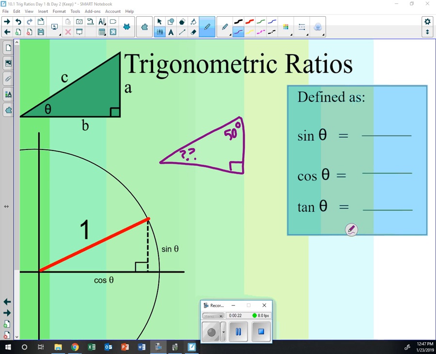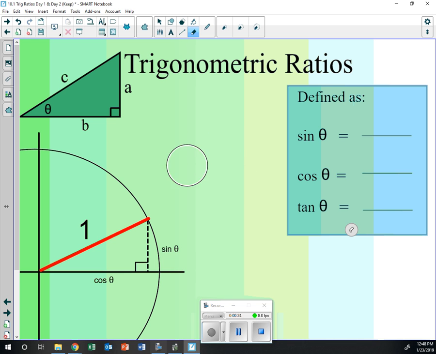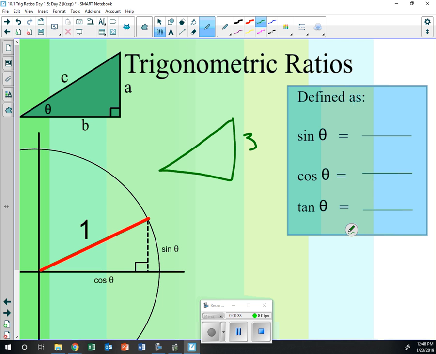So one thing we know is that all the angles add up to 180. Now, another thing that we know is that if this were a 3, this were a right angle, and this were a 5, what would this one be? Why do you say that? Yeah, it would be a 4. Why is it a 4? Yeah. It's the square plus square.